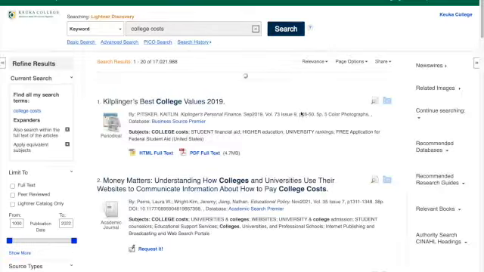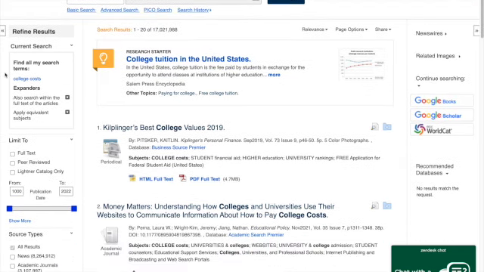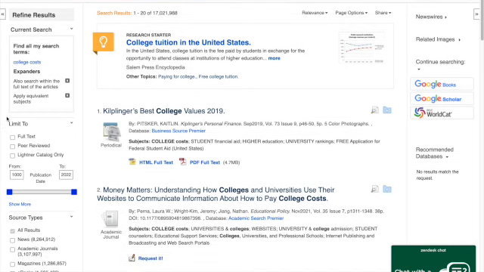All right, so you can see here that we've come up with 17 million results. And yeah, that's way too many for any of us to look at. So your next step, look over here to the left-hand side for the limiters that are going to help us whittle away the stuff we don't want to see. So for this example, let's say my professor requires some peer-reviewed articles and a book or two, and that the sources must be from no earlier than 2020. So the first thing I'm going to do is change the dates.